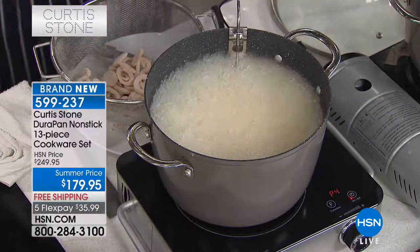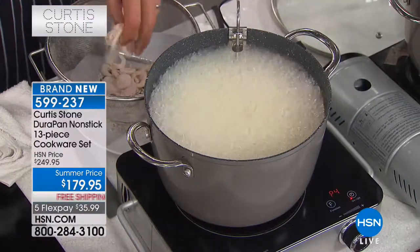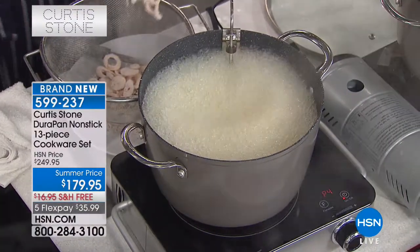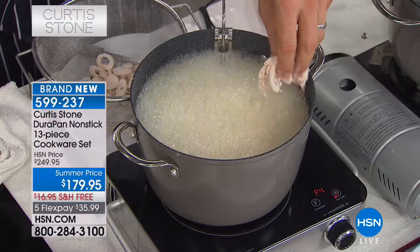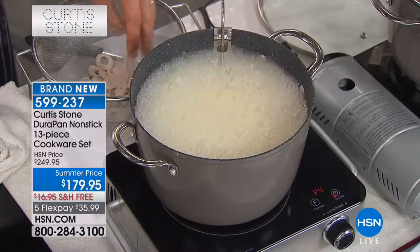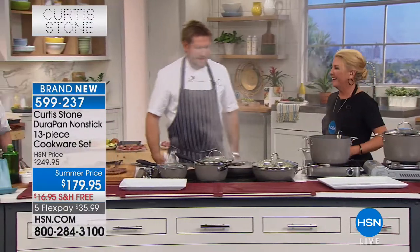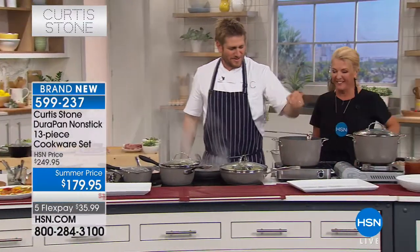And the six quart's such a perfect size. Isn't it so great? You can cook for a crowd, you can cook for a couple people. Great to do a chili inside there. And it's beautiful. It's not an industrial looking stock pot. Many of them look like they should be in a commercial kitchen. This does not. What are you saying about us poor chefs? We're not getting some ugly pots. Not these, though. That's very pretty.